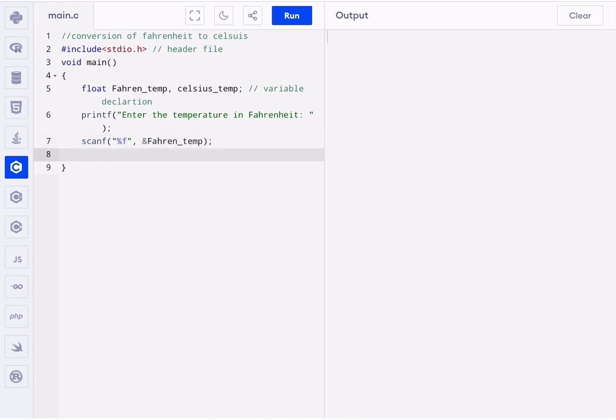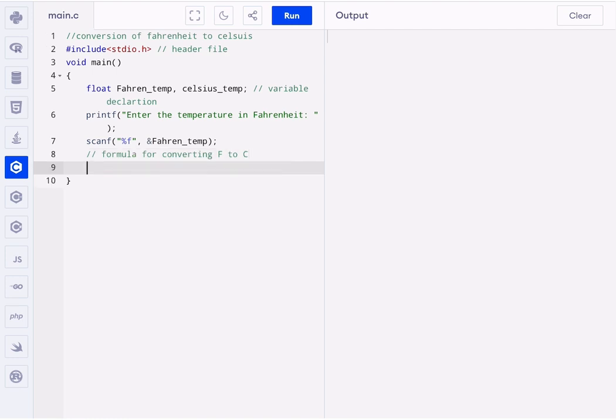Now I will use the formula to convert the Fahrenheit temperature into Celsius. The formula for converting Fahrenheit to Celsius.